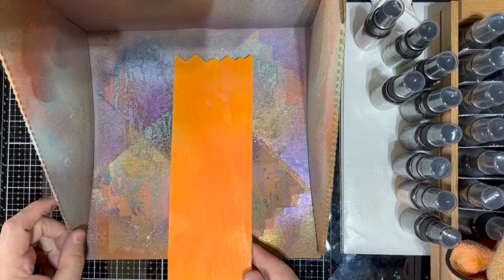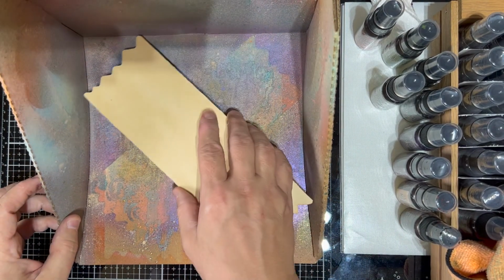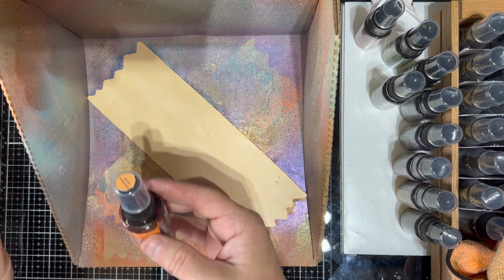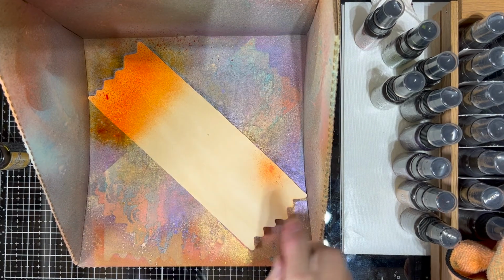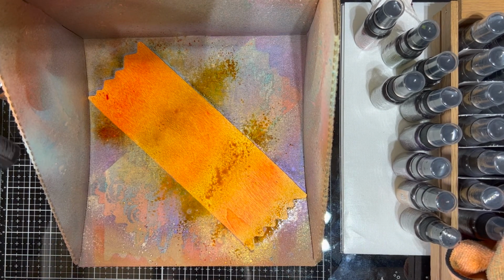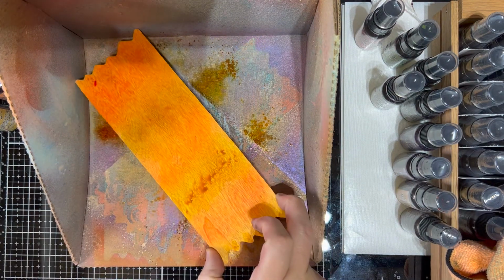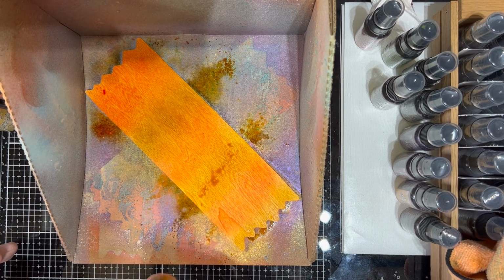Okay, so we're going to see if I made a mistake or what happened. So this is the one we sprayed with, I thought was Oxide. So what we're gonna do now is flip that over. And I'm actually gonna grab Spray Stain, and I'm gonna go with Spiced Marmalade and Fossilized Amber. So we're gonna hit that, and that's Spray Stain. This is not Oxide, this is Stain. And then we're gonna hit that, and that was Fossilized Amber. And those are Spray Stains, okay? I think I may have accidentally grabbed the stain. I'll have to go back and watch the video now. But what I'm going to do is go over the top of this with some Spiced Marmalade Spray Oxide. And we're just going to see how it looks once it dries.